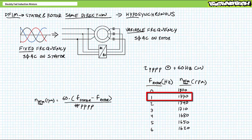With 60 Hz in the stator and 1 Hz in the rotor, it operates like a 2-pole pair per phase synchronous motor operated at 60 minus 1 or 59 Hz. With 60 Hz in the stator and 2 Hz in the rotor traveling in the same direction, it operates like a 2-pole pair per phase synchronous motor operated at 60 minus 2 or 58 Hz, and so on.